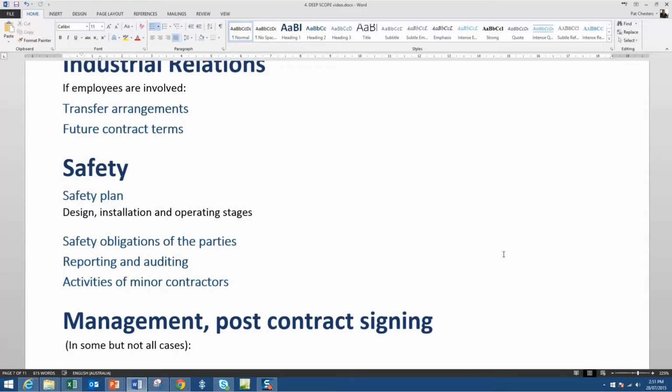What are the obligations of the parties involved? How are you reporting on safety and how is that audited? And take particular care of the activities of minor contractors and their safety obligations to themselves and also to people within your organisation.